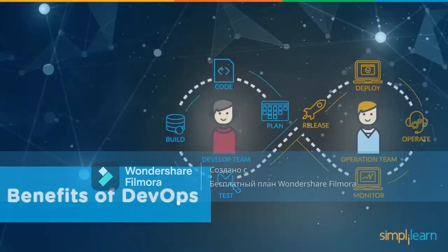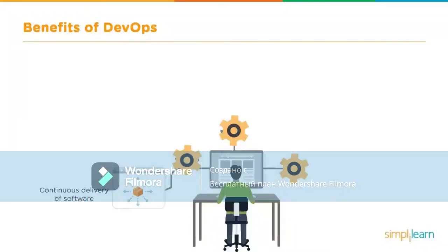So let's dig into some of the benefits of DevOps. It's not just a new catchphrase, it's actually got significant value in how you can speed up delivery of your software. The benefits of DevOps can really be broken up into a number of key areas. First of all, we have continuous delivery of software, which allows you to continuously release new features with the security and understanding that the software going out is of high quality. It allows the teams working on software delivery within your organization to more effectively collaborate with each other. You're all talking from the same page and understanding of what needs to be delivered.